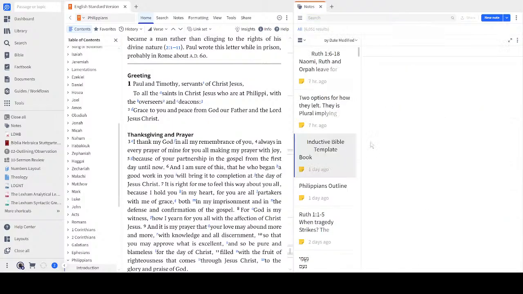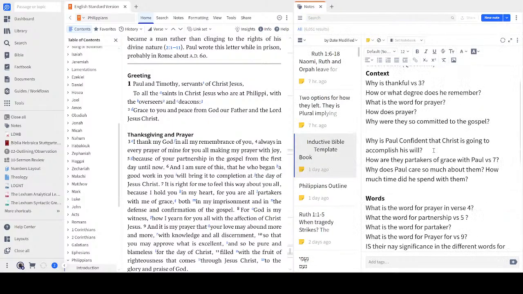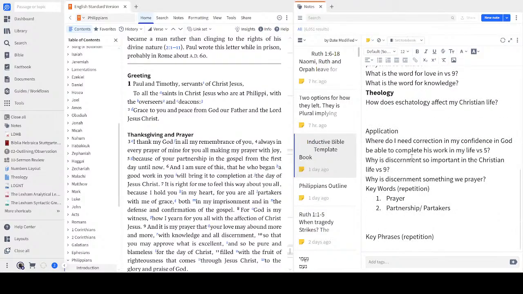So we had this inductive Bible study here. We came up with some observations, and down here we had some prayers and partnership. I think there are two ways to think about highlighting and ways that we can truly understand how to highlight and their usage. I guess I should start off by saying why you would want to highlight.